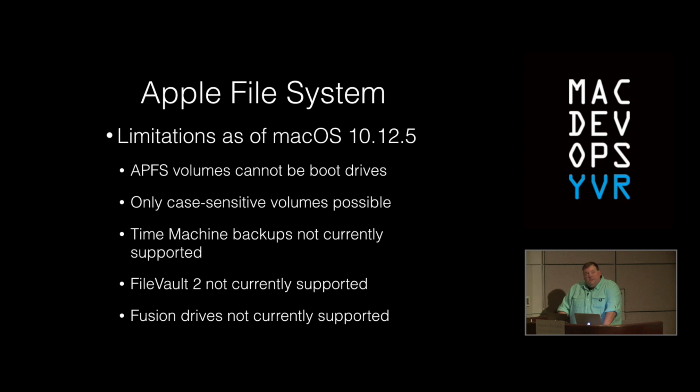Also, for the last two, Core Storage is staying behind on HFS Plus. It is not moving over to APFS. So FileVault 2, that relies on Core Storage. That is going to be replaced by APFS's native encryption scheme, which we will hopefully learn a lot more about over the course of this week. Also, Fusion drives rely on Core Storage, so they currently just don't work on APFS at all.